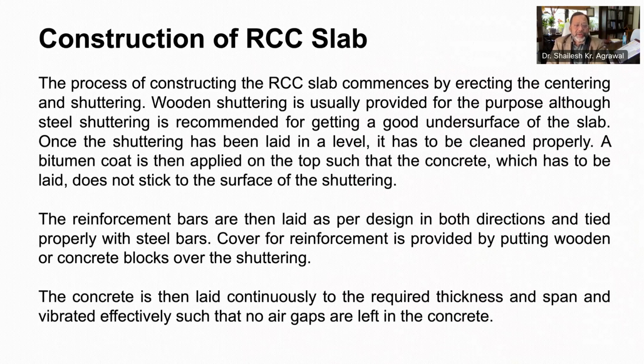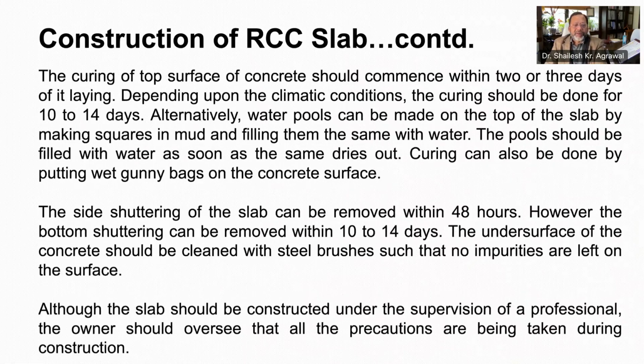Having laid the shuttering and the coat, reinforcement bar or steel bars are laid as per the design and tied properly. Cover of reinforcement is provided by wooden or concrete blocks over the shuttering, and then the concrete is laid continuously to the required thickness and span and vibrated effectively so that there are no air gaps left in the concrete.